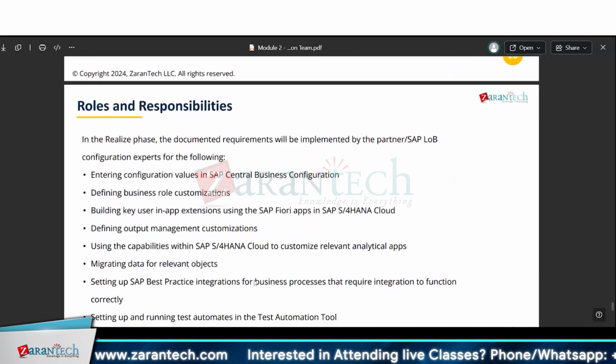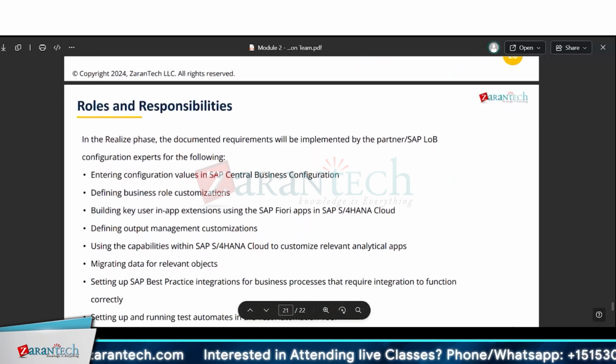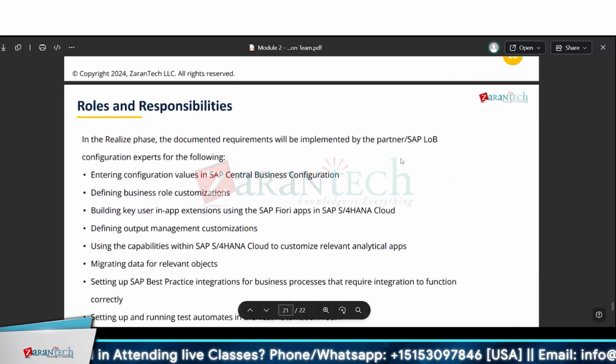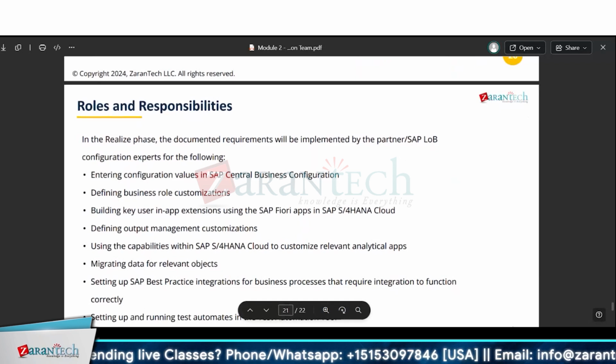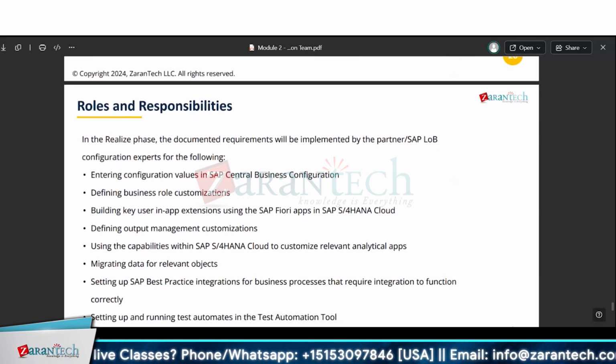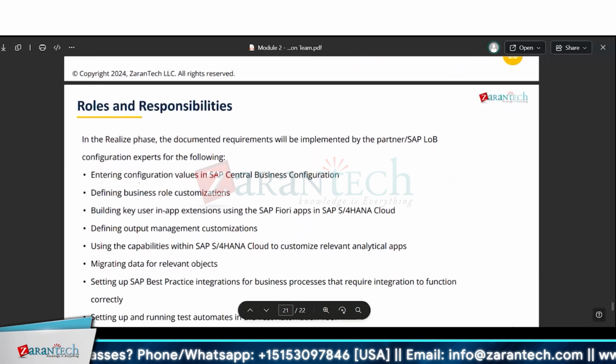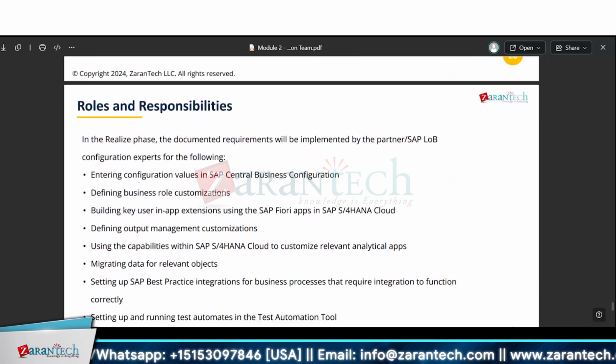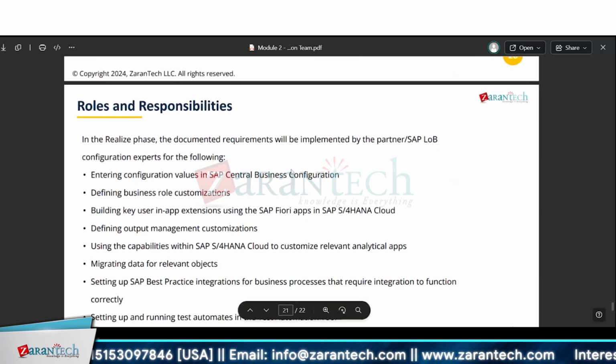That is the CBC client. You remember this? Oh, you can't see this URL. Okay, fine. There is a CBC client or rather tenant we have. So in that, all the configuration we do, creating the scope and all, right? That we did in the CBC. So this is the CBC, that is Central Business Configuration.